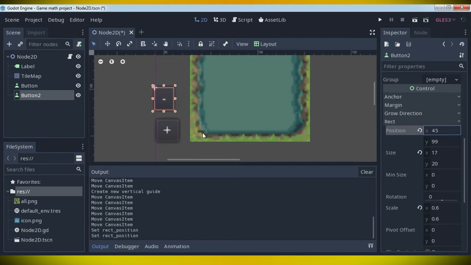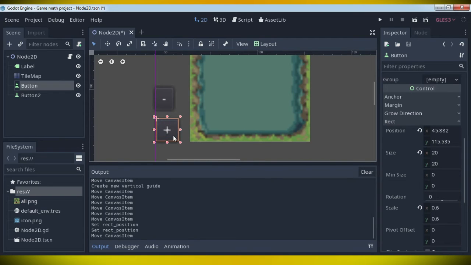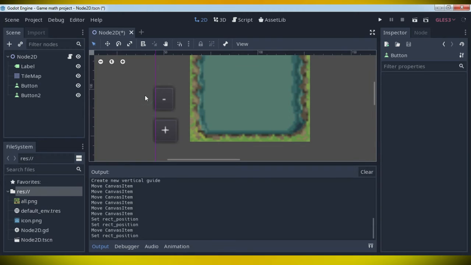When you select the other button, we will not change the y position, and we will just change the x to 45. Now both buttons are initially set in the same place.